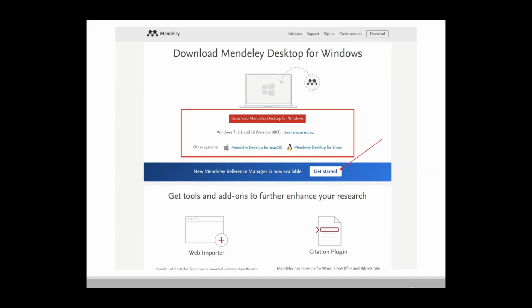But right now it's still not ideal, and that is why the focus of this session will still be on Mendeley Desktop. So then, you download it either for Windows, or for the Mac operating system, or for Linux, depending on what you have, and just follow the prompts.